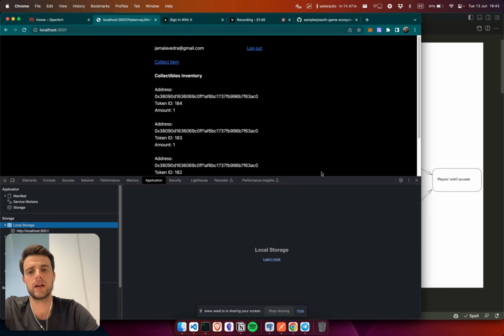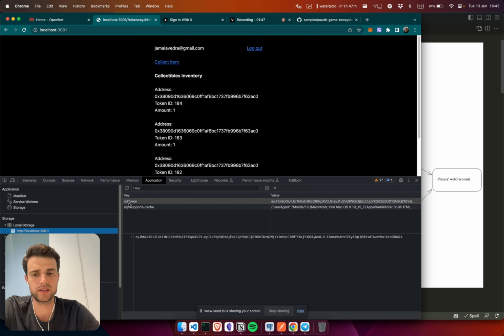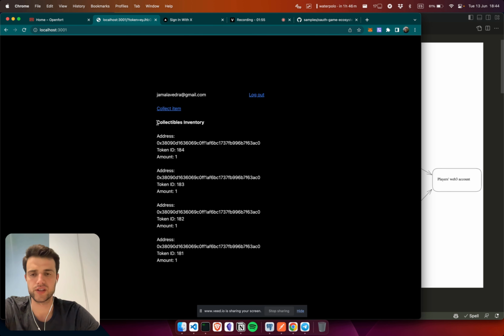If we inspect the page, you can see the JWT token that we just got authorized with. I just accessed this certain account, and I can interact with it. I can press here on collect.